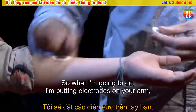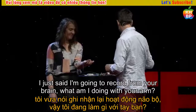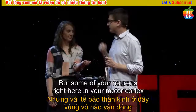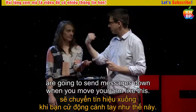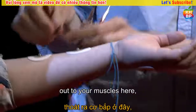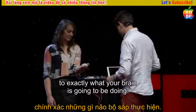I'm putting electrodes on your arm, and you're probably wondering, I just said I'm going to record from your brain. What am I doing with your arm? Well, you have about 80 billion neurons inside your brain right now. They're sending electrical messages back and forth and chemical messages. But some of your neurons right here in your motor cortex are going to send messages down when you move your arm like this. It's going to go down across your corpus callosum, down onto your spinal cord, your lower motor neuron, out to your muscles here, and that is electrical discharge. It's going to be picked up by these electrodes right here, and we're going to be able to listen to exactly what your brain is doing.